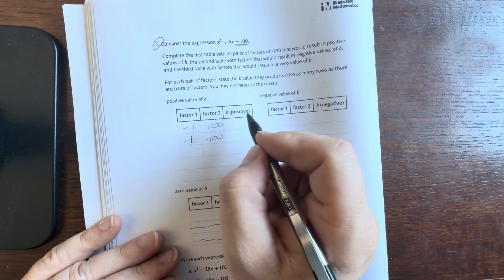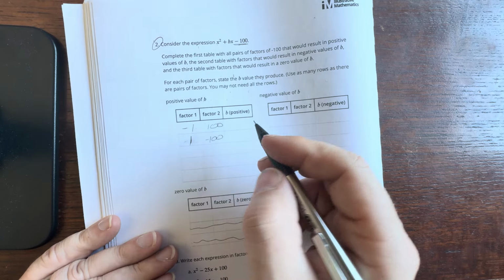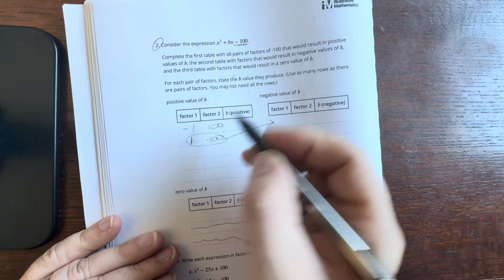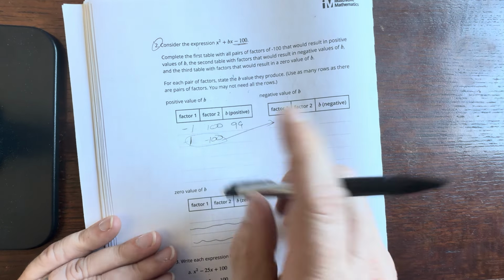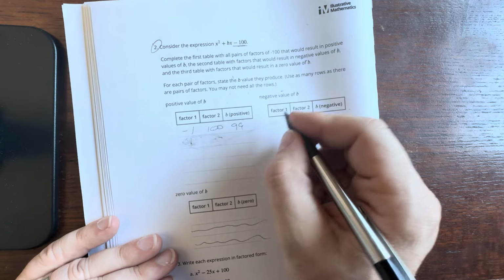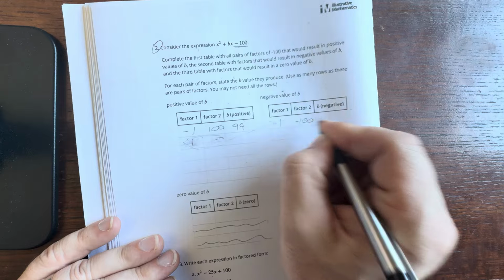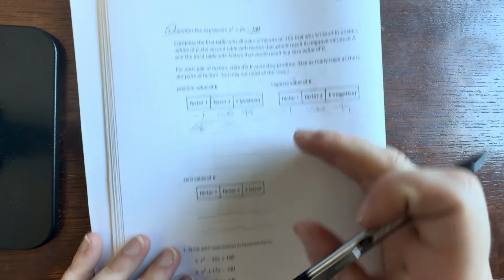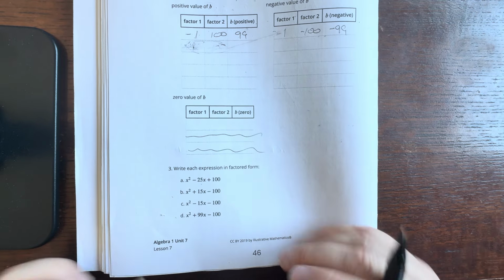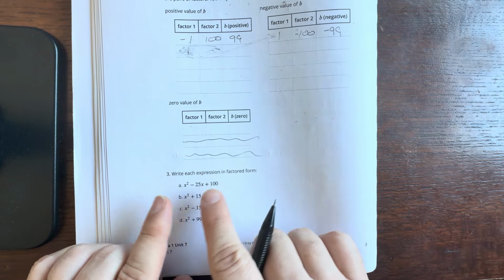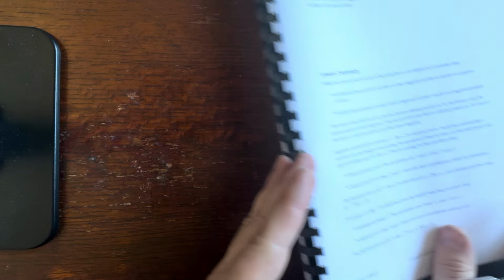But when they add them together, they give me very different numbers. In fact, I should have added this one over here, because notice when I add these together, that gives me 99. Yet when I add these together, it gives me negative 99. So I come over here and I do positive 1, negative 100 gives me negative 99. You continue with the rest of the factors, then move down here and do your best to put these in factored form. Notice all these tables, all this work you did up here is supposed to help you with writing these ones in factored form. So there we go. That was the main lesson.